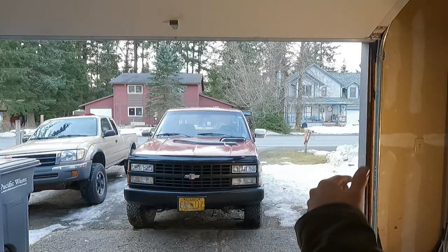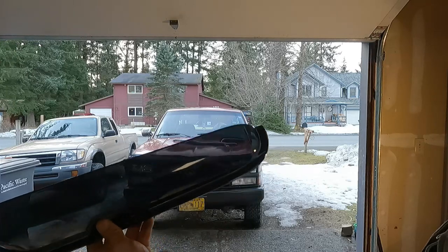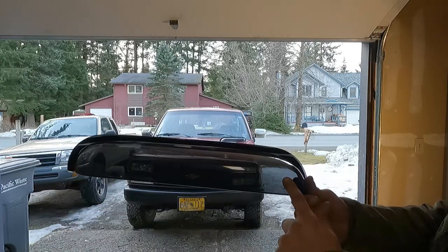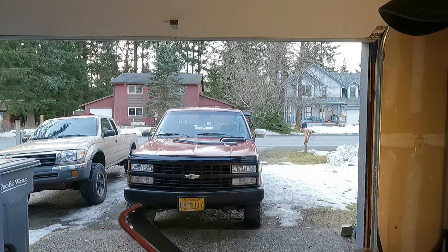So those are the two main things, or three main things. Use acetone, use heat, and if you have an extended cab, make sure that the thick side is pointing back, because that's the way your window opens up and you need that clearance.